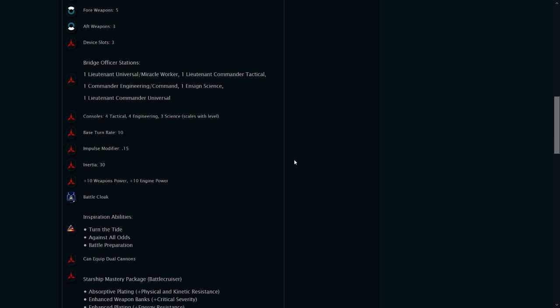Good stats otherwise. 1 Lieutenant Universal Miracle Worker, 1 Lieutenant Commander Tactical, 1 Commander Engineering Command, 1 Ensign Science, and 1 Lieutenant Commander Universal. And I have to say, that's not bad. Having command and miracle worker on the same ship is going to make it very good for torpedoes. The 5-3 weapon layout would be good for that. And you can mix Mixed Armament Synergy along with Concentrate Firepower. So yeah, that's just going to be a pretty decent torpedo platform. Maybe not the best, but it's going to be pretty good.